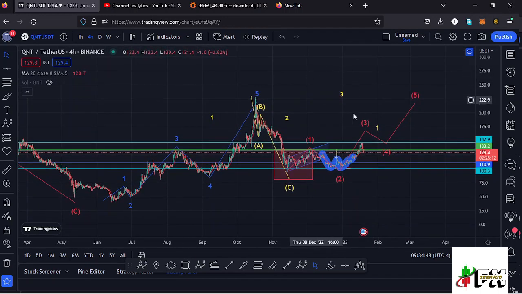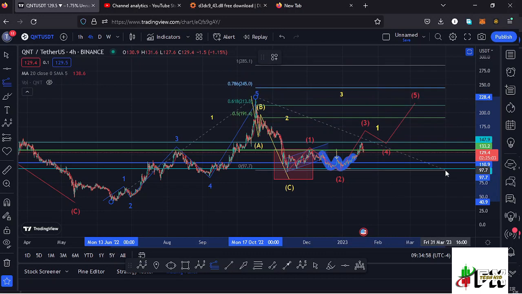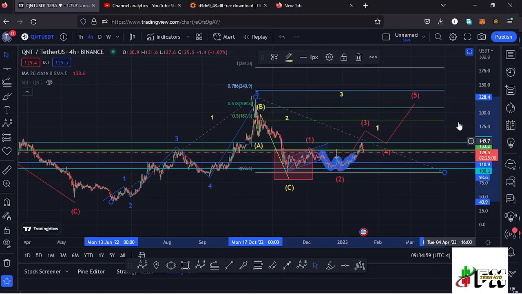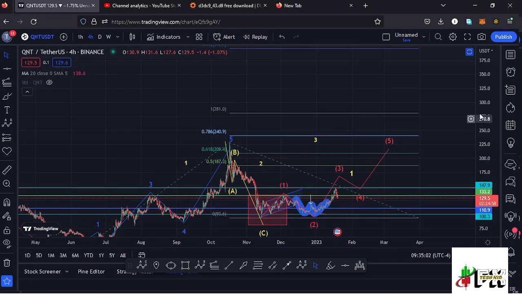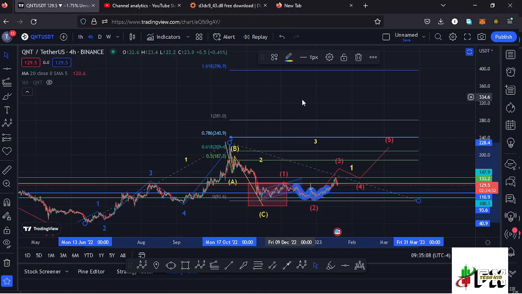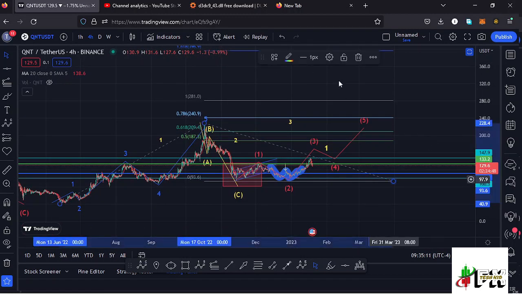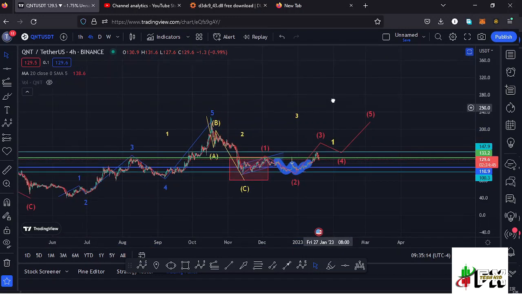a minimum target area to the upside in the formation of this wave 3 by connecting the trend based Fibonacci from the low of the first wave to the high of that wave 1, then dragging the fibs to the low of the second wave, and that gives me a minimum target area to the upside in the formation of that wave 3 at the Fib level 1.618, which perfectly lies at around the $396.9 mark, and that is the minimum that I would expect Quant to do in the formation of that higher AD12 count 3 to the upside.